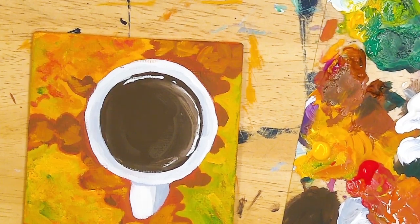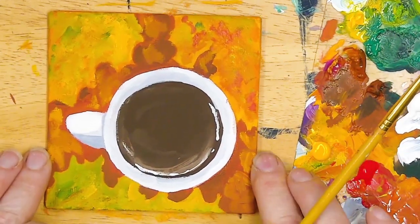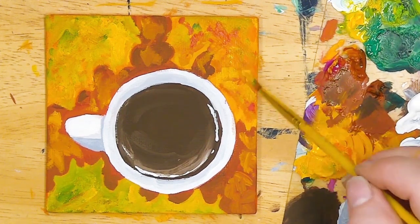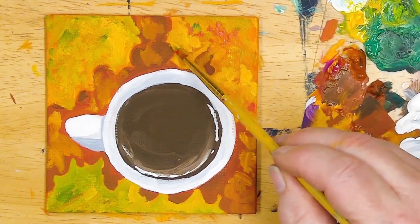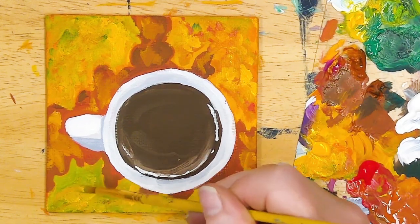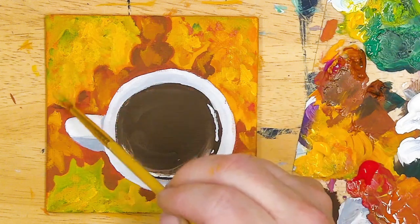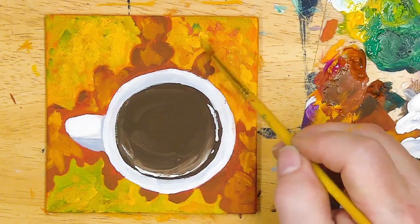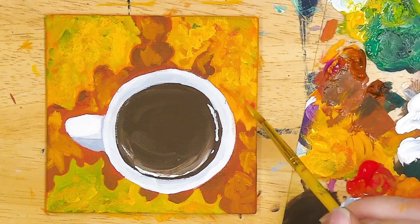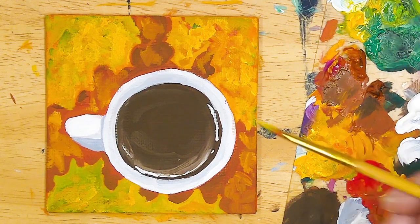The only thing with the nature art challenge is that I want you to keep it small. Keep it fun. Try and keep it under an hour. There is no time limit, though. You can do this for as long as you want, as late as you want. And this is an ongoing challenge. It's not a monthly. So if you feel like, hey, I can do some small art challenge artwork for a few days in a row, and then you don't do it again for several months, and then you do it again.